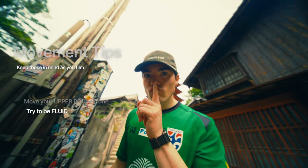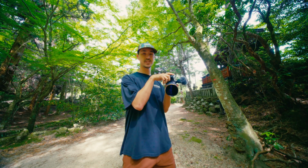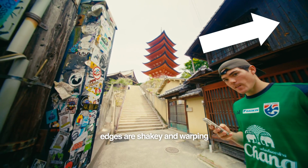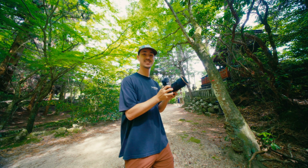And if you have IBIS or stabilization turned on, sometimes when you jitter before you do your whip, to give you an example, if your wrists aren't locked and you're doing a bit of motion prior to the whip, it sometimes comes out a little bit too warped and it's not super fluid. So just make sure that you start from your frame and you move in one simple direction.